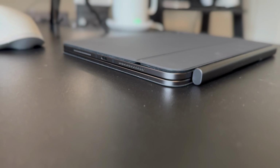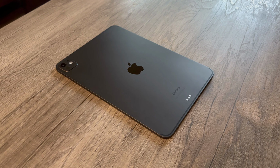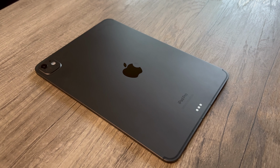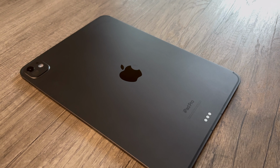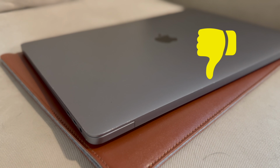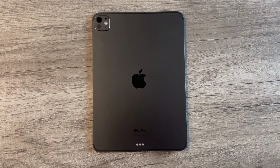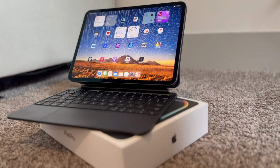I imagine at this point, most people are using their iPad in a case. But if you're not, the M4 iPad Pro gives you a new option in place of space gray, which is space black. Feels maybe a little bit more intentional than space gray, if that makes sense. I don't know if a color can be intentional. After so many years of space gray and so many shades of space gray, it just feels tired. The fact that the M4 offers you something different and something that is actually better is a win for the M4, especially if you go for that black Magic Keyboard. It's hard to beat that black on black.